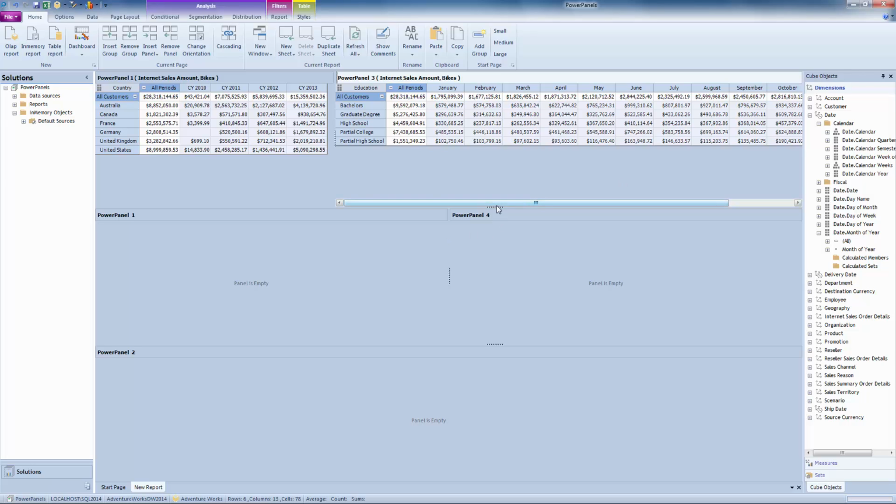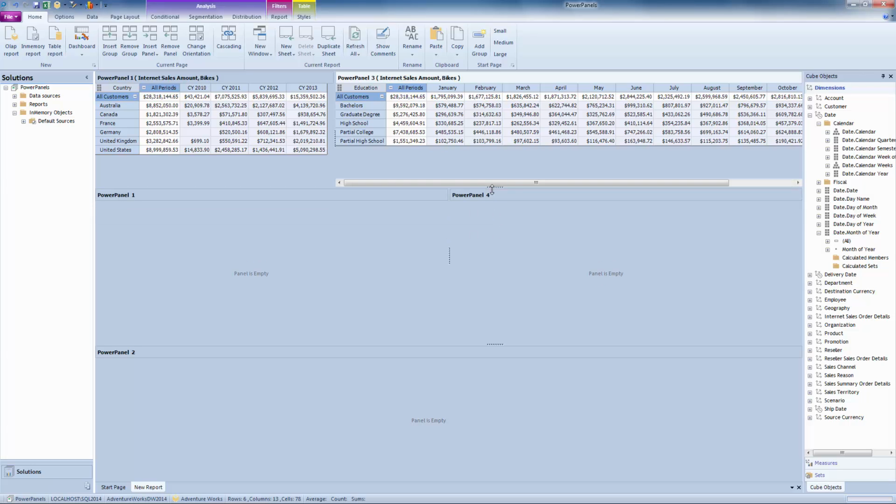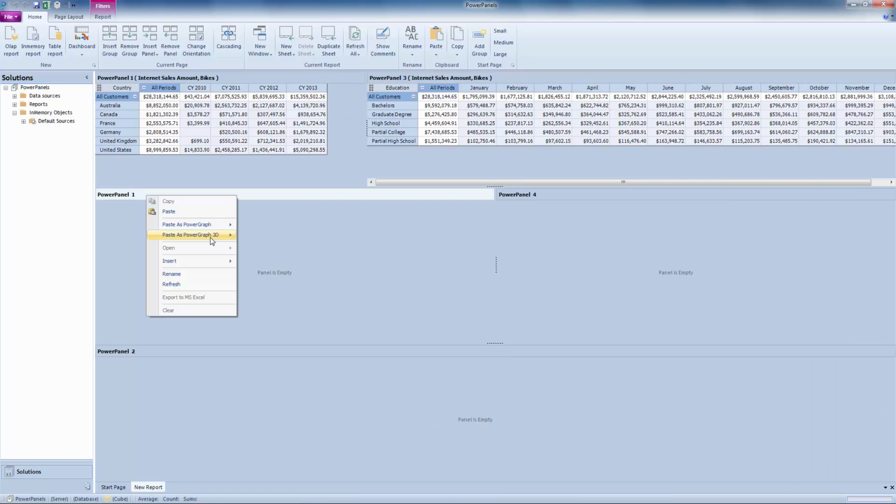Now we made two views from the same cube. Now let's create a graph. For that, just copy the panel which you want to see as a graph and paste it on this panel. And PowerPanels is very context sensitive. Depending on the objects you selected, it will give you the options for the selected object.